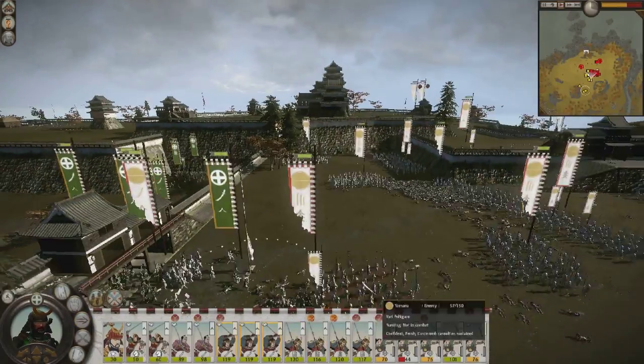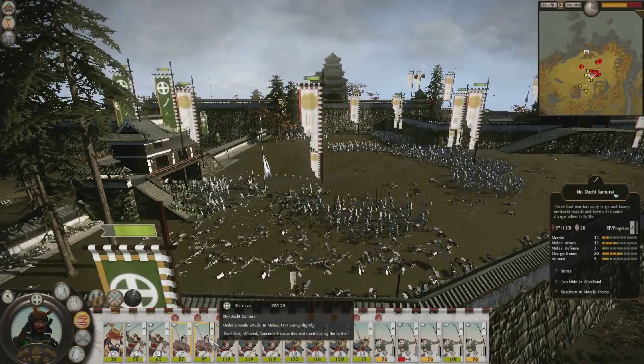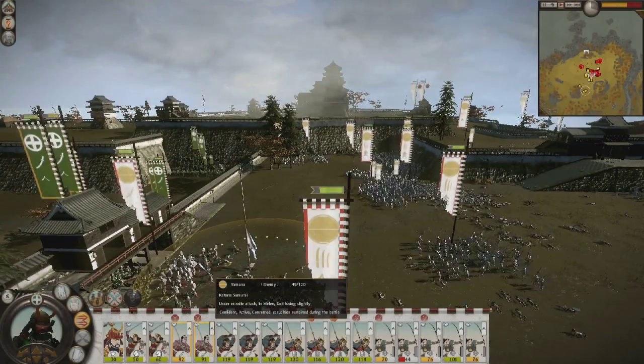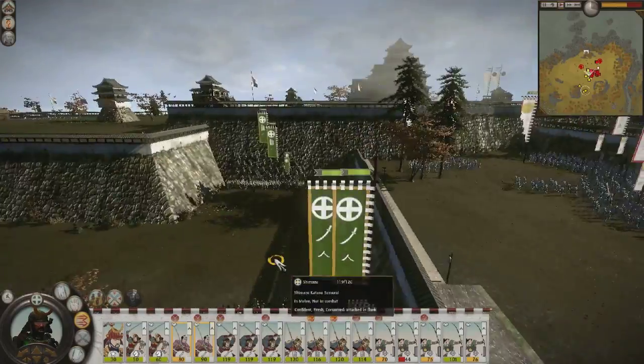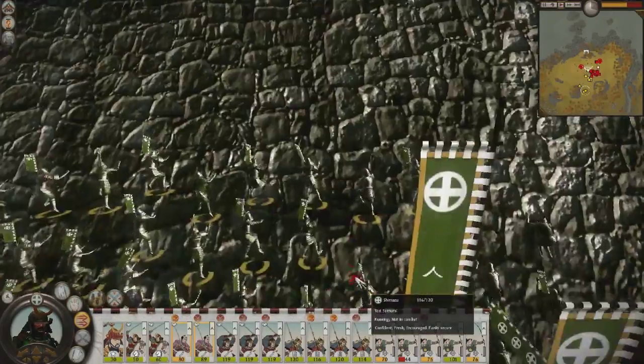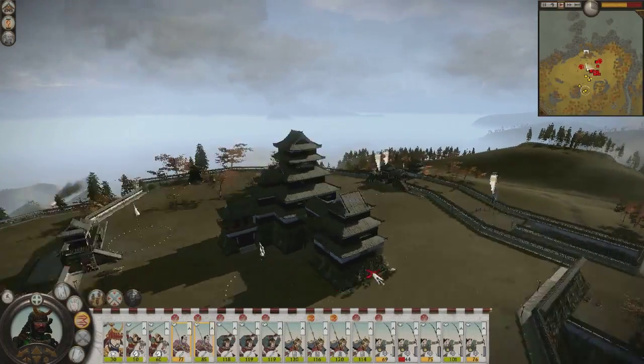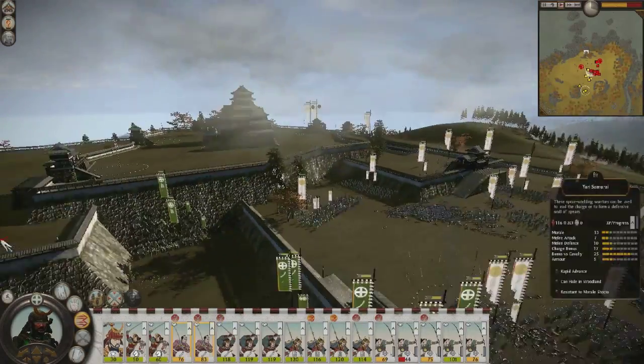And I'm actually going to wait just a little bit before I run in my katana samurai, because I want the enemy to go ahead and expend some more of their missiles before I commit all my troops. I don't want to give them a bigger blob of troops to shoot at. And right here, I'm totally catching the enemy off guard. I'm going to come right up here and capture the keep, because they left it undefended.